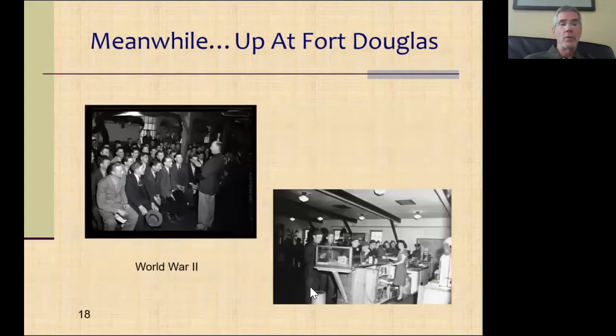Here's an image of the insides of some of these buildings. And as you can see, again, they're not fancy, they're not dressed up, there's not a lot of decoration. They're there simply to serve a temporary purpose. Most of them were basically shells, if you will, wooden shells, into which you could place any number of functions. And that's going to be significant as we look at what happens after World War II.